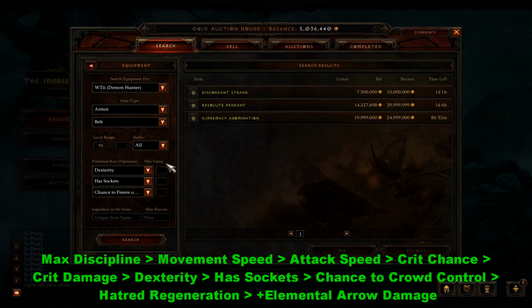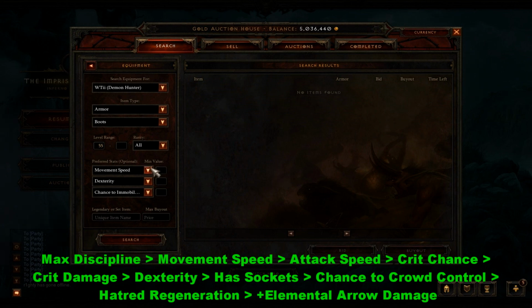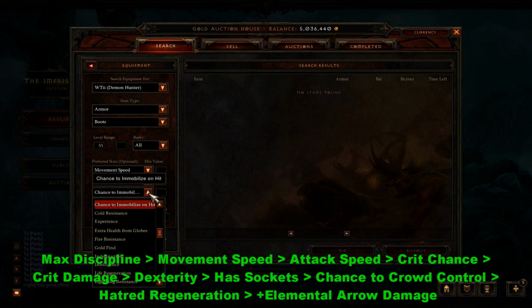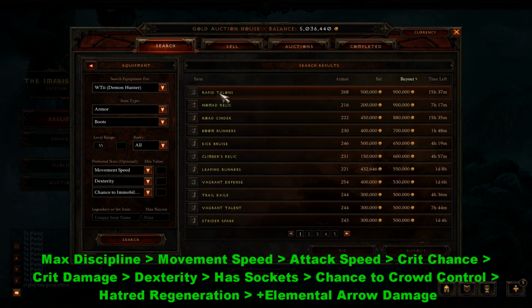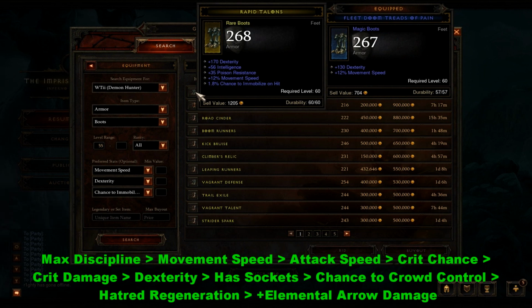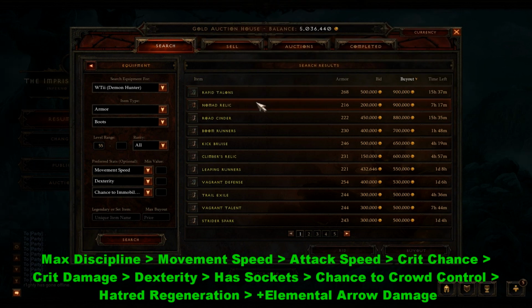When searching for a belt, my preferred stats are dexterity, has sockets, and chance to freeze on hit. When searching for boots, I prioritize on movement speed, dexterity, and chance to immobilize on hit. And let's see what the most expensive one is. Well, that's very good. That's the type of boots you want if you've got 900,000 gold to spend.